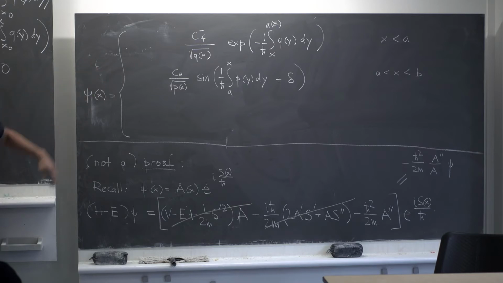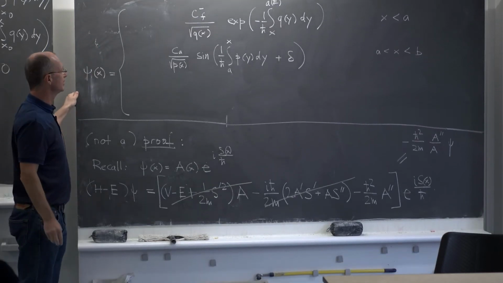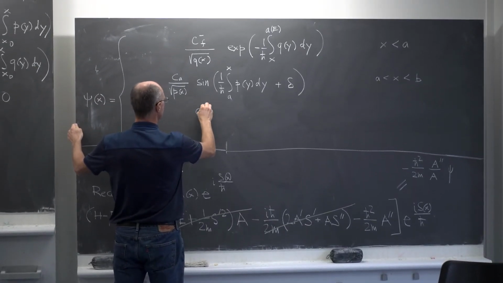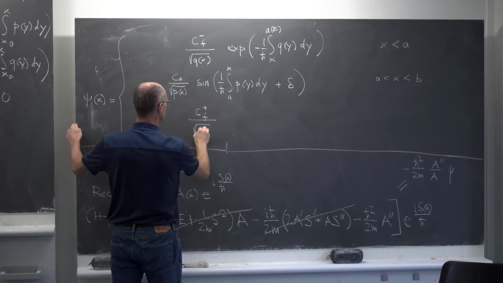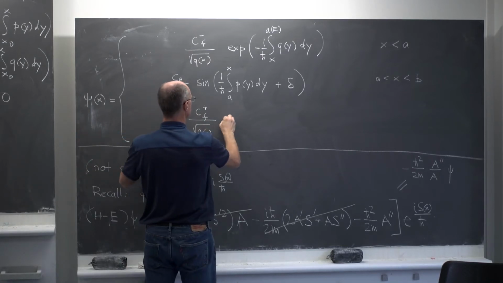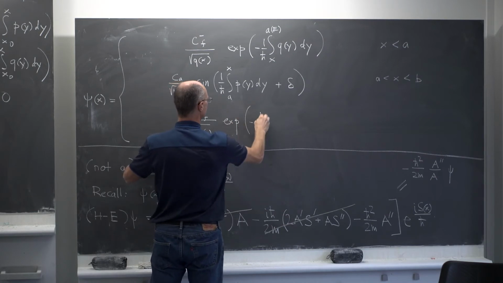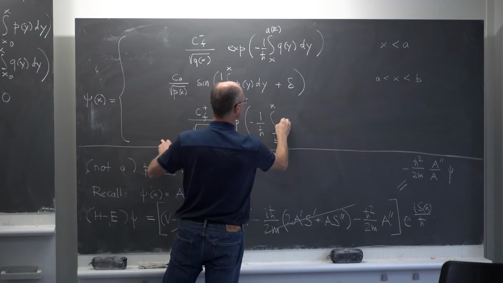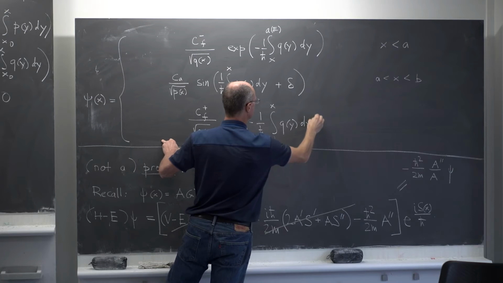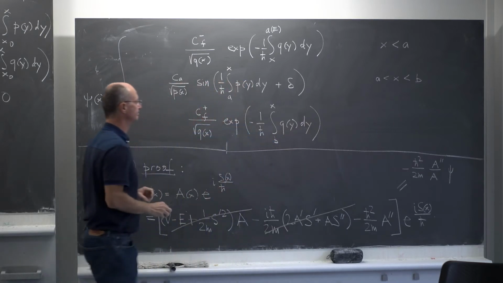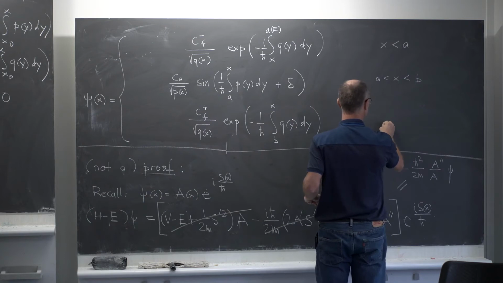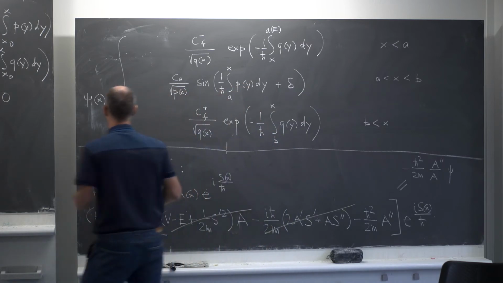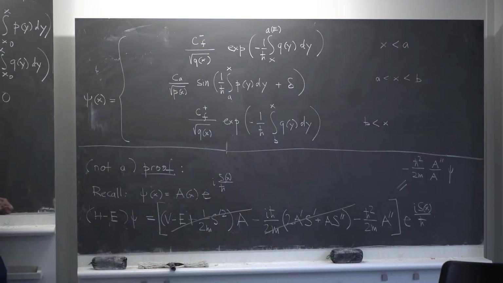So I take a linear combination of two exponentials. And here I will have c forbidden plus over square root of q of x. And here an exponential, again, if I want to choose it to be the following exponential, this will be that one. X greater than b. So that's our candidate for the spectral estimate.